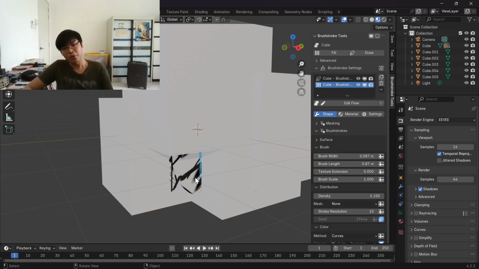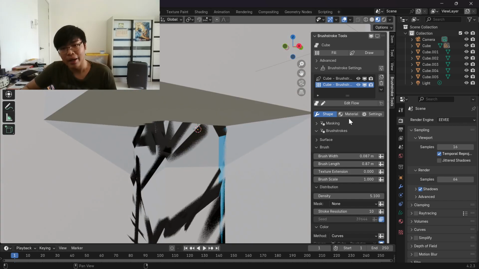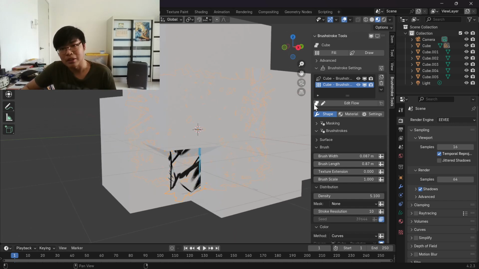But don't worry, Blender Studio found this issue and they allow us to select the object itself behind the giant layers of painterly effects by pressing this button right here, select surface.